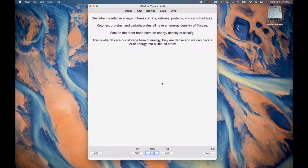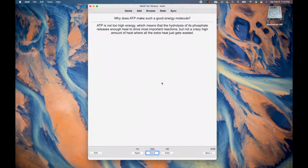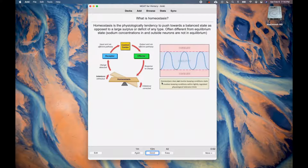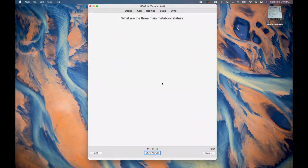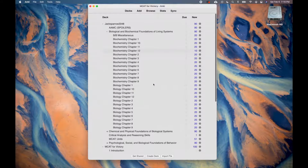One of the biggest issues with the Jack Sparrow flashcards is that they do not follow the minimum information principle. Instead of presenting a single fact per flashcard, there are multiple factoids you must get right in order to select good. This means you will end up selecting wrong very often, and your ease factor for the cards will drop significantly. So, not only will the cards take a very long time to get through, but you will have to see the cards far more often.